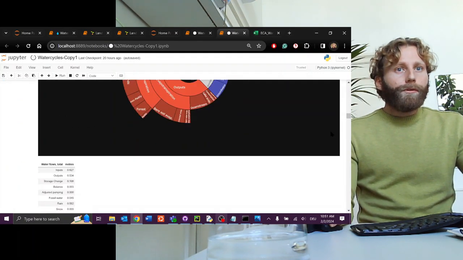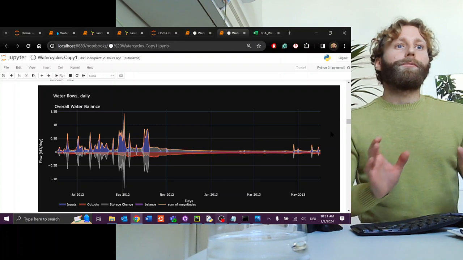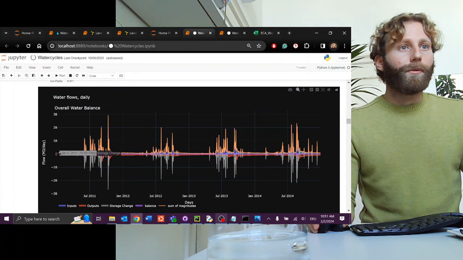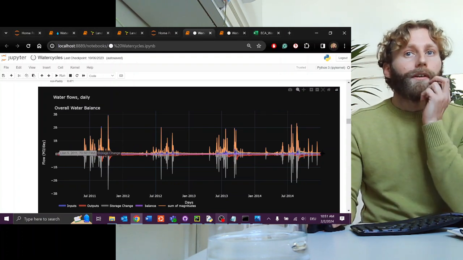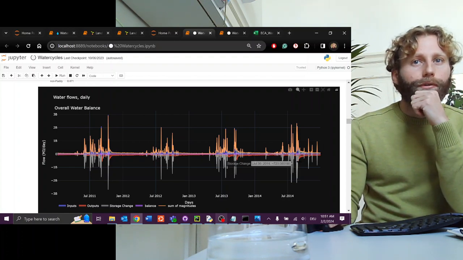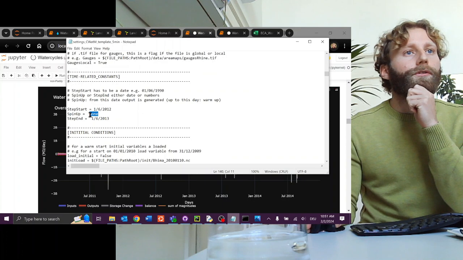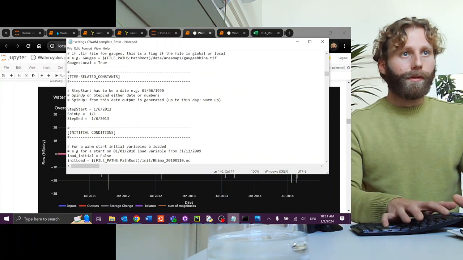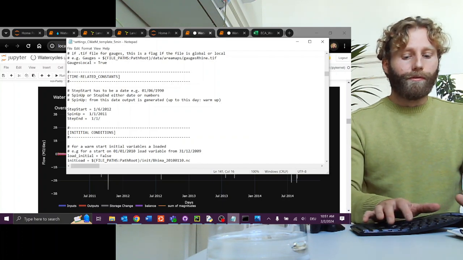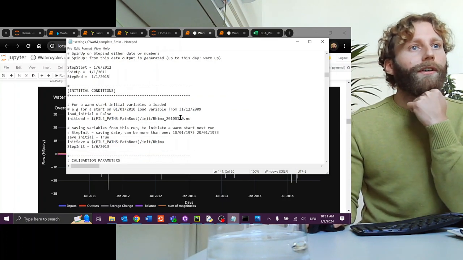Great. Now, before we do a comparison with specific points in the river or specific lakes and reservoirs, let's look at the same long run we did here. So this ran from January 2011 to, I guess, the end of 2014. Okay, so we're going to do this from January 2011, so 1/1/2011 to, let's just do 1/1/2015. And now we can use the initial file we just created.